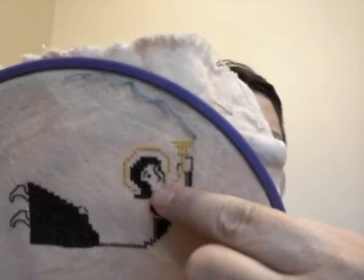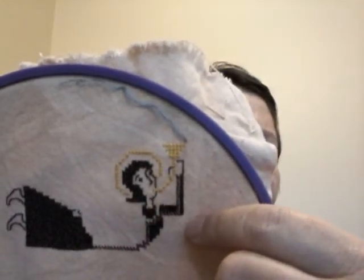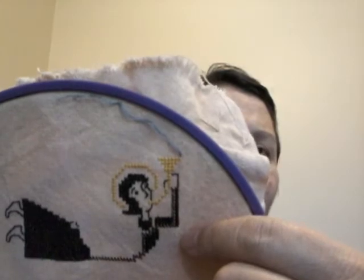But the back stitching in their face and all that stuff, this came out pretty nice. Her little face there. It goes pretty quickly though, the back stitching blackwork part of it. And I think that's about almost it.